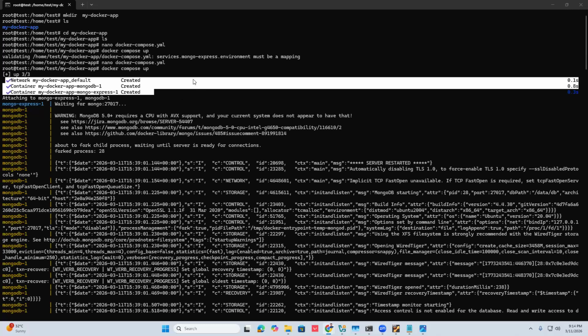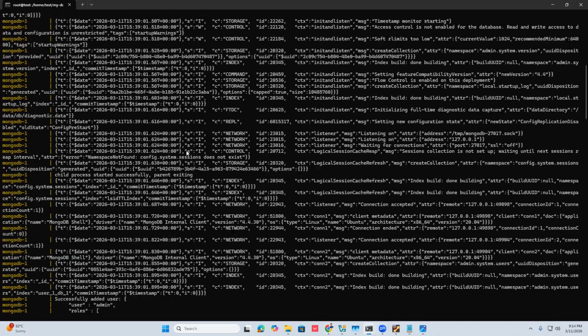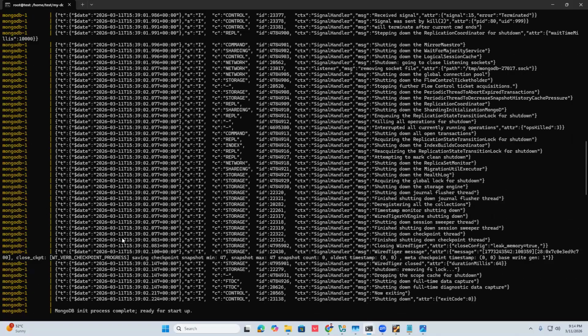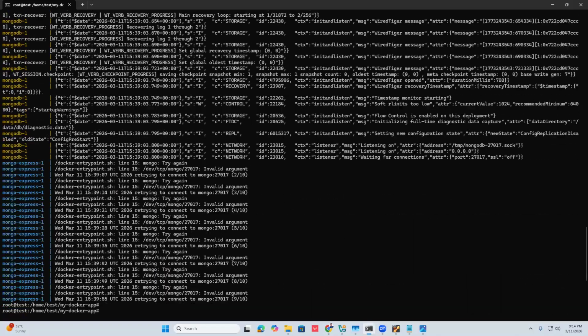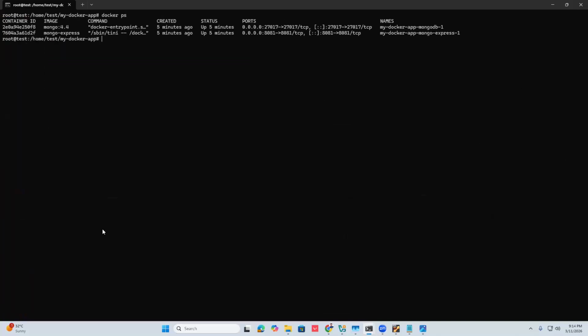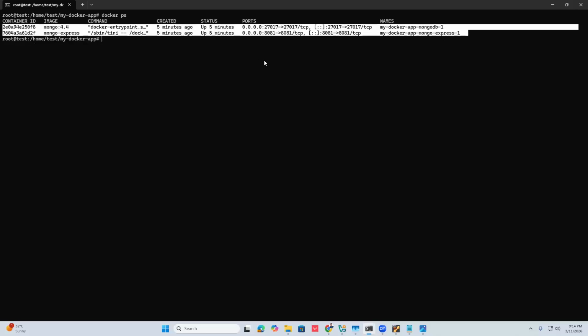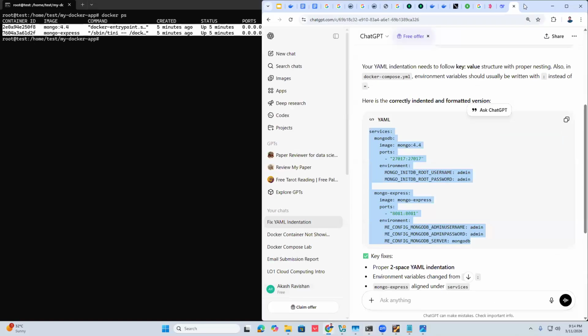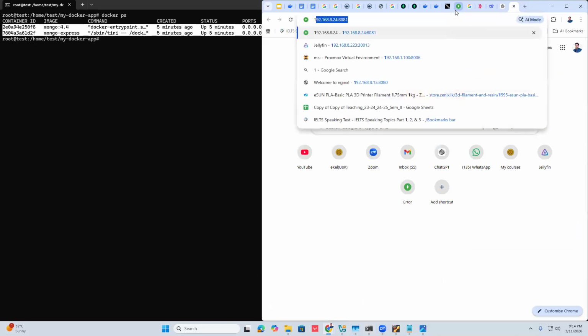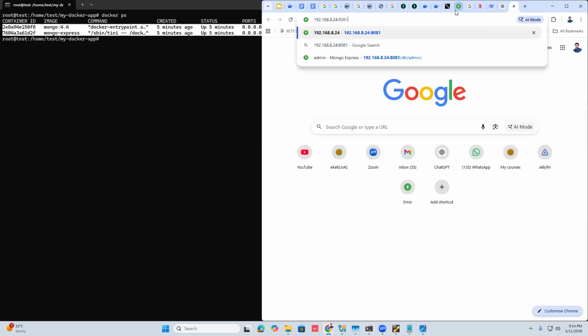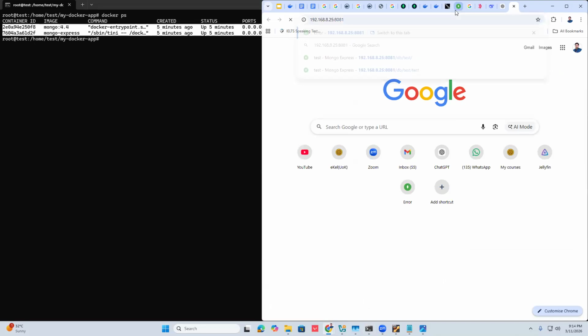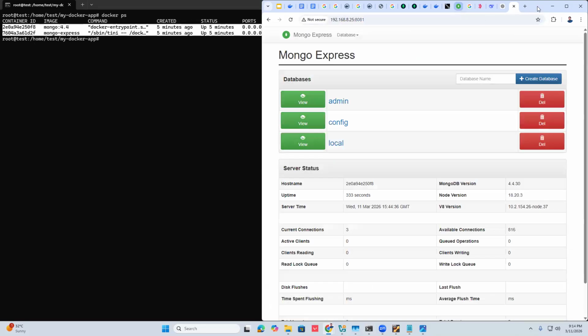Now let's see whether this is working, right? That is the next thing. Now we created our own compose file. Now it is running and it is running two services without any problem. Now let's see whether it is working without any problem as well. So let's go to my web browser and, just like before, let's do the same thing. The IP address is 25. Now it is working, right?